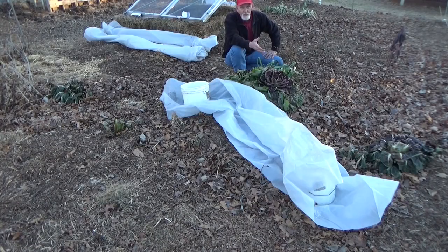Regular rainwater is going to be the best for the garden. If you can have a rain barrel setup, that's great. Well water would be your next choice. If you don't have either one of those and you just have municipal water — city water — put it in a bucket and let it sit in the garden. That's why we have all the buckets out here all summer long.